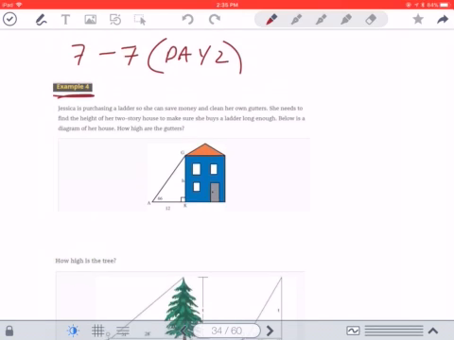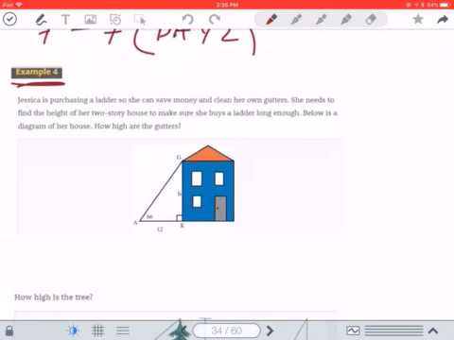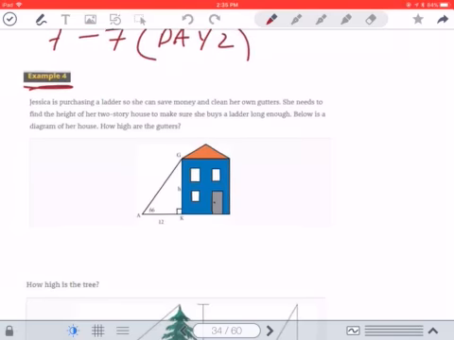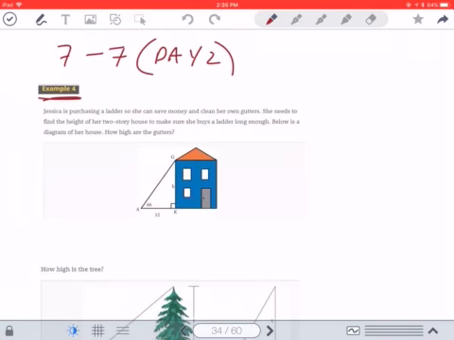That's why I linked some other videos on this assignment. I linked one from Khan Academy, and I linked another one with elevation and depression. But I'll explain them here, and if you want to use the other videos to help you, they're very short. You can watch those as well. So what we need to do here is do a little bit of review for SOHCAHTOA.